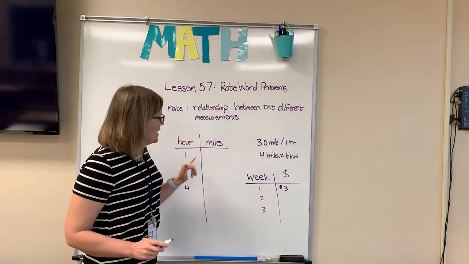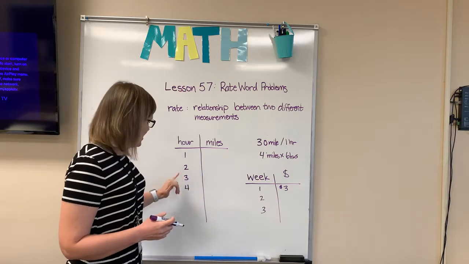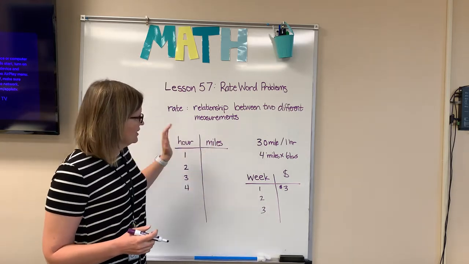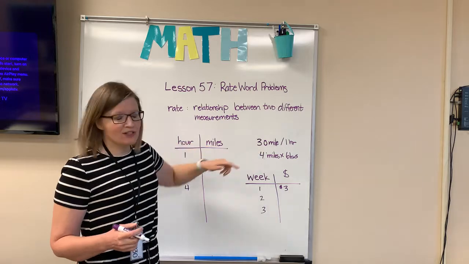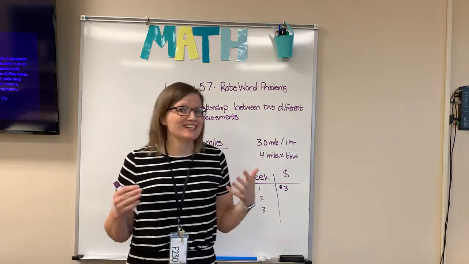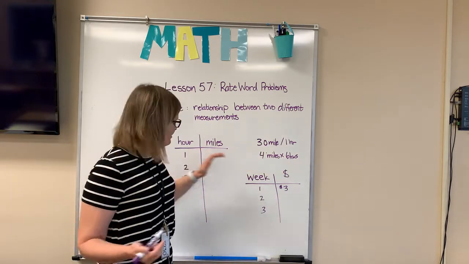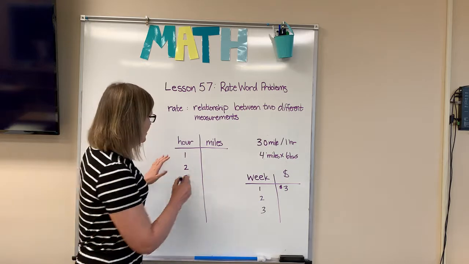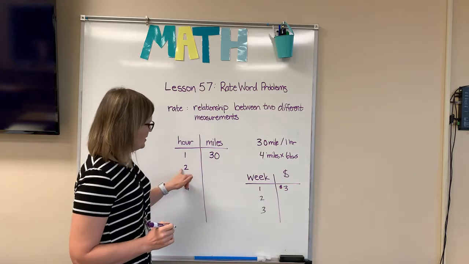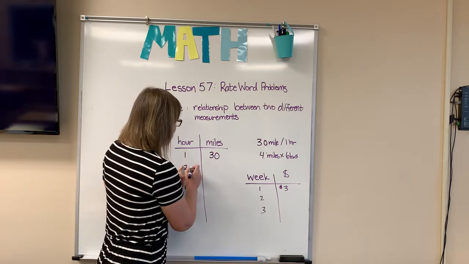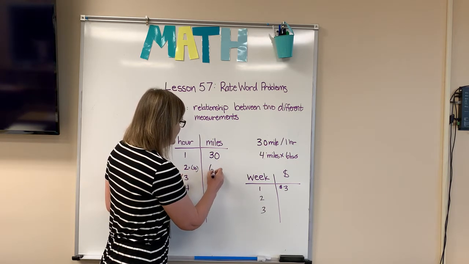When we know this, then we can calculate how far it's going to drive in 2 hours or 3 hours or 4 hours. So we're going to say that our car drives 30 miles an hour, and so we want to figure out how far it's gone in 6 hours. And I've already given you a little clue of what we do, but I'm going to show you on our chart. So our first hour, we know it goes 30 miles. Our second hour, we would just say 2 times 30, and that would give us 60.